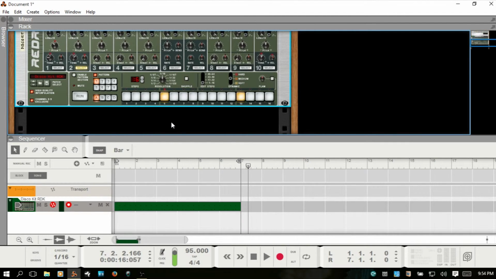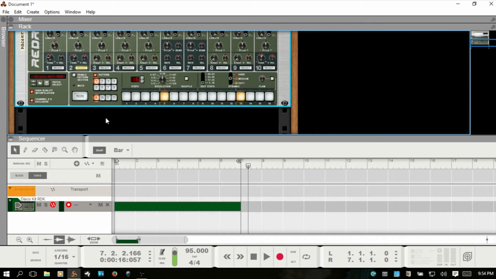Okay, and then also one other thing that I wanted to mention here, there's a high quality interpolation button here. If this is selected, you're just going to have higher quality sounds. But it's on by default when you bring Redrum into the rack. Just keep in mind that this is going to use more processing power in your computer. When this came out, computers were a lot slower. So in today's times, this probably wouldn't be much of an issue. But just keep in mind, if you're on a slower computer and you're trying to save processing power, you can turn off that high quality.